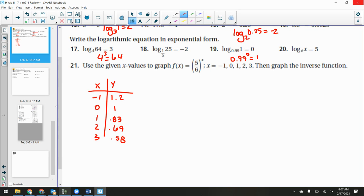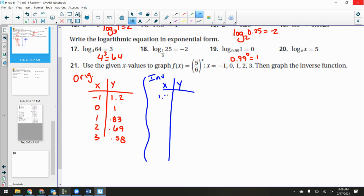All right, now I am at this point going to look at this and say, okay, well, this is my original. This is my inverse. Well, what does that mean? That means my new x values are the old y values. So 1.2, comma negative 1, 1, comma 0, 0.83, comma 1, 0.69, comma 2, 0.58, comma 3.